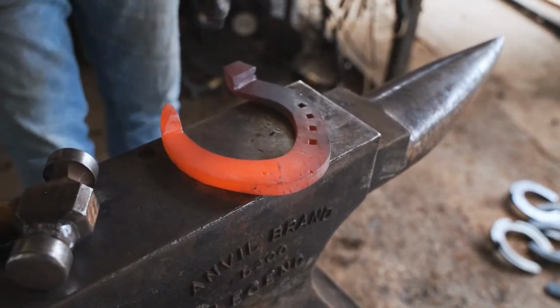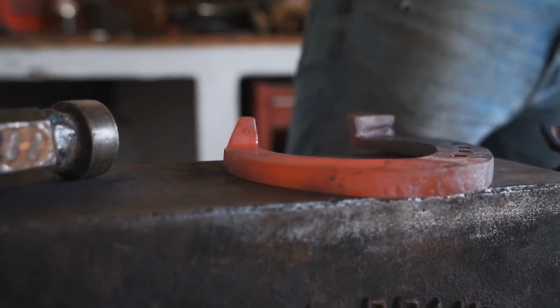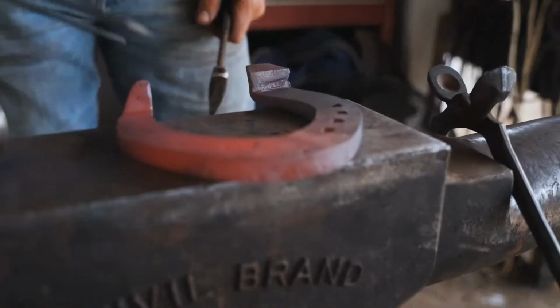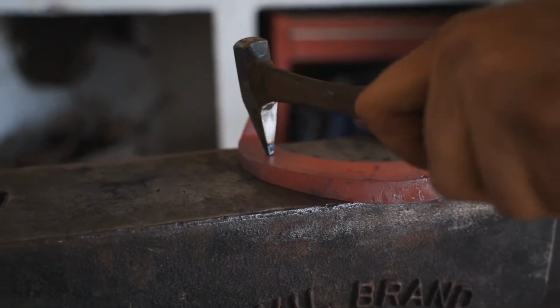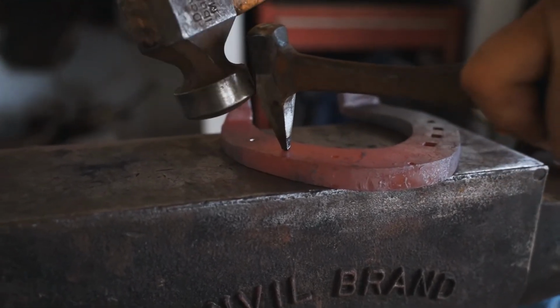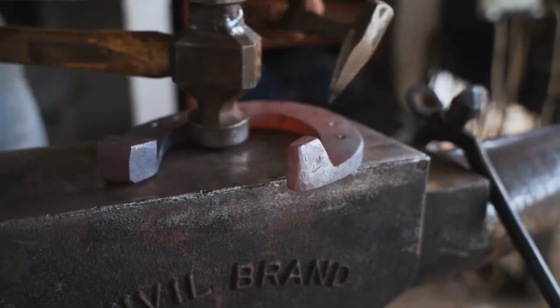I will mark my last nail hole a little bit higher than my outside. I will measure with my caliper. That's right. The third one in the middle. So now I'm going to punch.